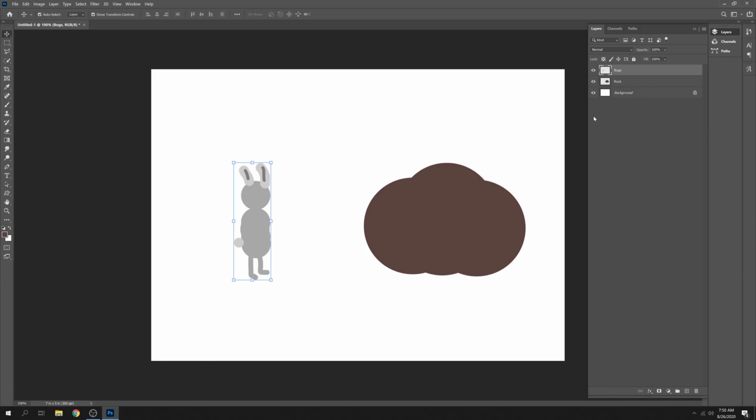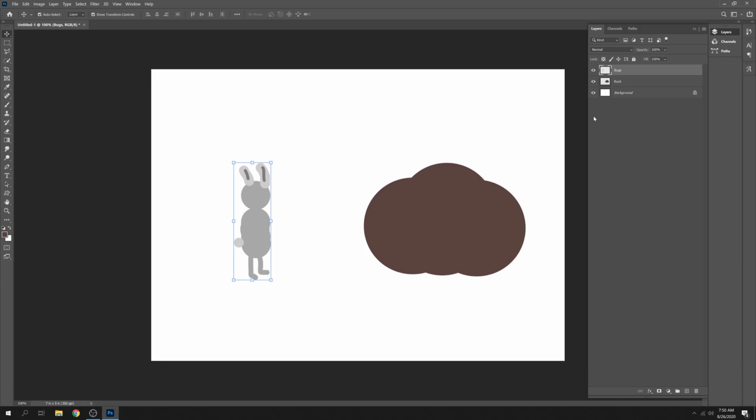So you want to make sure that for every object that you make that is a complete object, you're going to want to have it be on its own layer. And sometimes you even want to have those objects broken up into sublayers and go from there. So this is essentially the premise of the first little mini assignment. If you can do this, you're going to get a big old check mark.